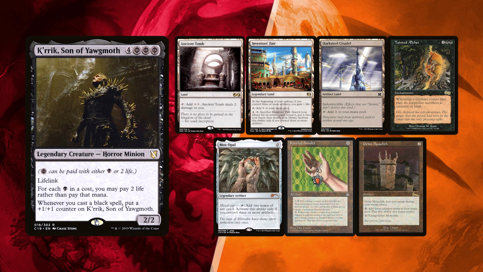None of his lands provide color: Darksteel Citadel, Ancient Tomb and an Inventor's Fair, which could fetch him something like an Etherflux Reservoir if Luís finds the right cards along the way. Jeweled Amulet, Mox Opal and Green Monolith are excellent ramp for an early k-rrik, and Tainted Ether assures that at least the Selvala player is kept under tabs.